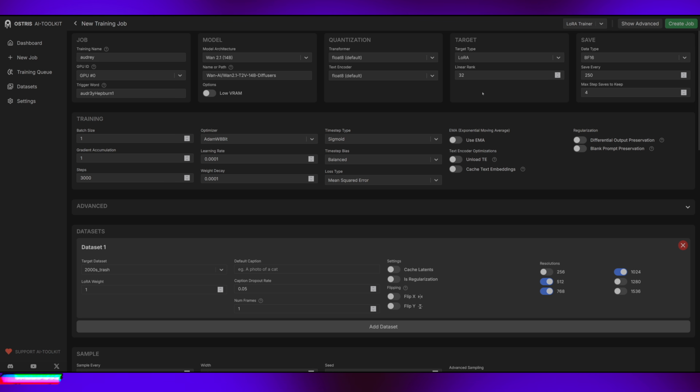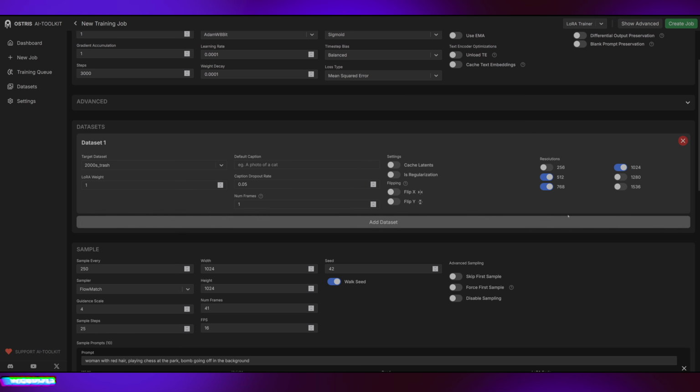And if you go back up to the top here, where it says linear rank, the higher you put this, the more it's going to focus on the subject without any variety. So if you're trying to capture a vibe or a filter or something, maybe keep it lower, but we want Audrey Hepburn's face, so we're going to put it up to 64 in that instance. Everything else, I'm not going to touch too much. Sometimes I change the learning rate, but this is fine.